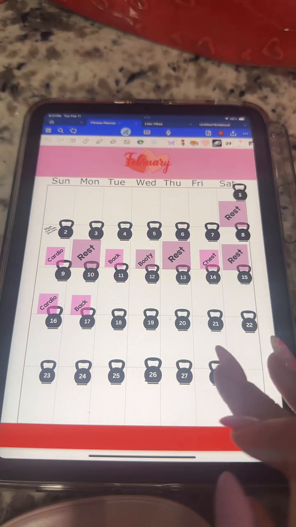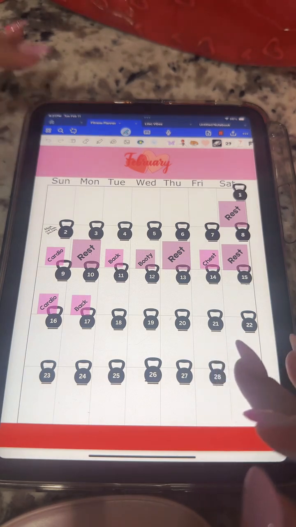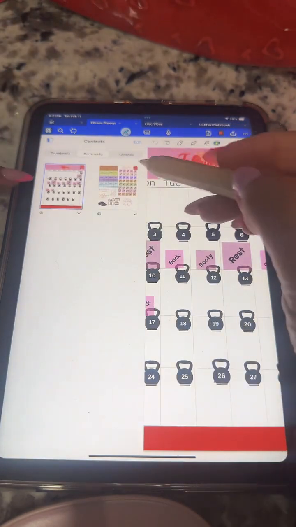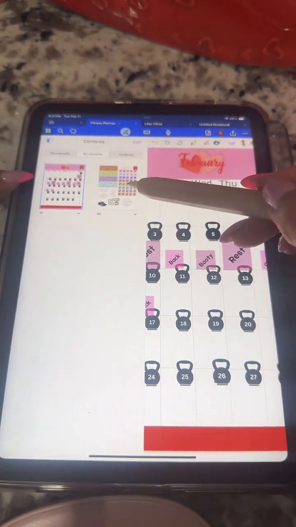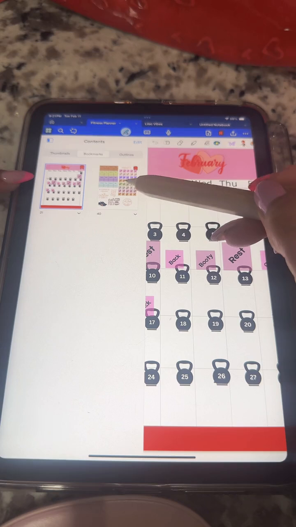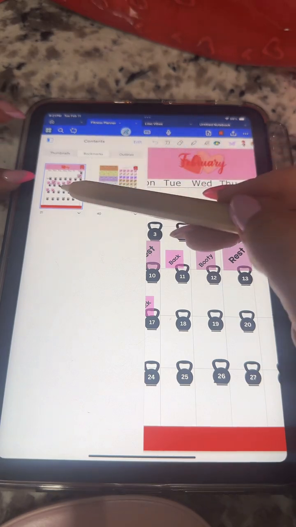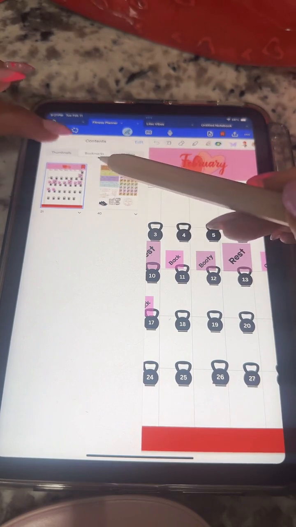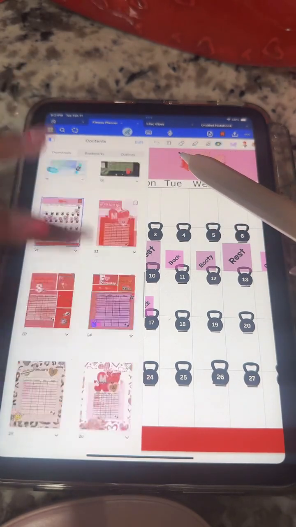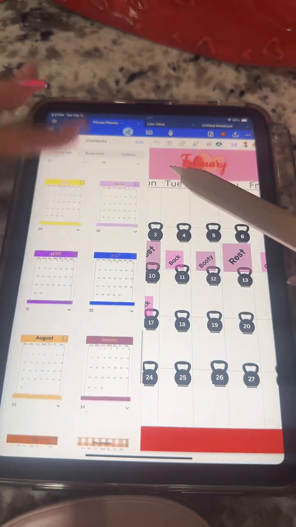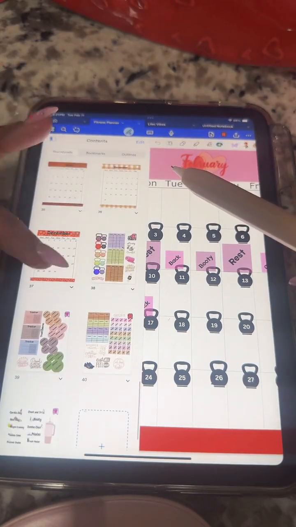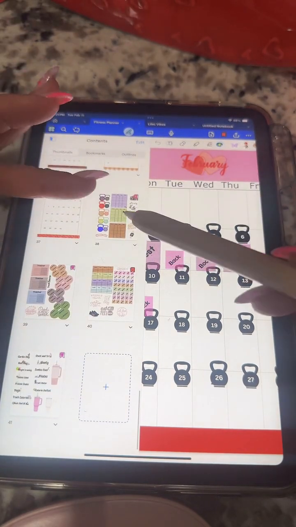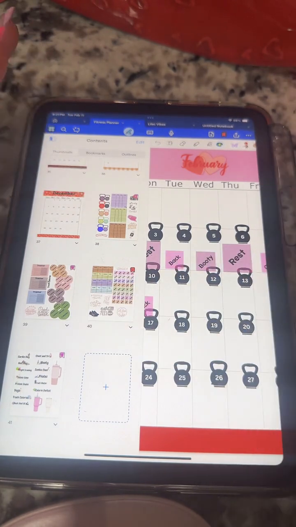Okay. So the first thing I do is organize it. I'll bookmark both the page with all the flags and whatever month I'm in so that I can go back and forth to these two without having to scroll through all of these pages, because you got all the months plus the stickers that are in there. And if you want to move these stickers out, you're more than welcome to. You can put them somewhere else and have like a folder for fitness stickers.